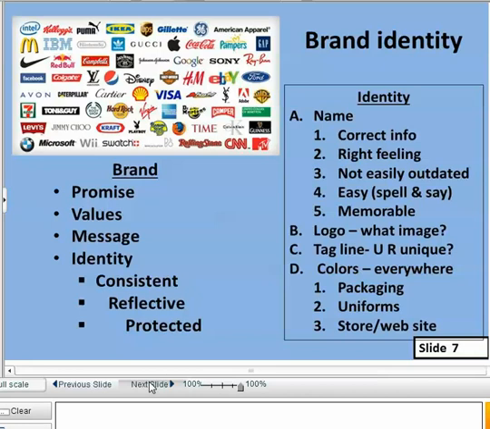So now we're talking about what promise you are going to offer your customers. What is the promise, if you will? What value do you offer? How is your message structured? And then we start talking about the identity that you're trying to establish for your business. It's more than just the name. A catchy name is important, but by the same token, names can define a business and they can cause problems for a business.